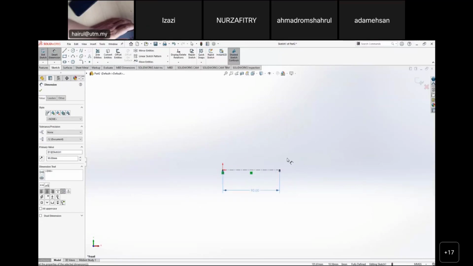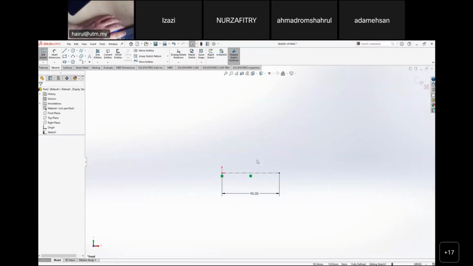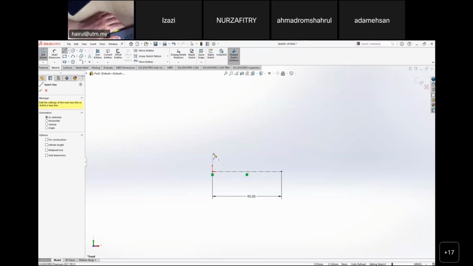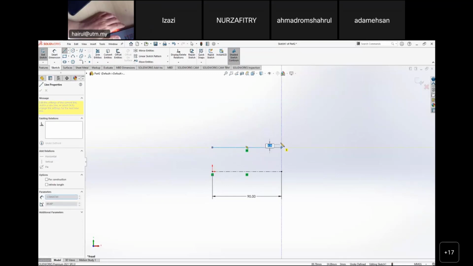Okay, now I draw the profile as I shown in my live video already. This profile has to be drawn, and make sure your profile is also fully defined. Okay, let me show you in this one how we draw the profile. Okay, I hope you listen what I'm talking. Okay, I draw the line. Okay, simply just as long the line to here like this, I simply draw the line because I'm recording. You kind of slow a little bit. Draw the profile like shown.